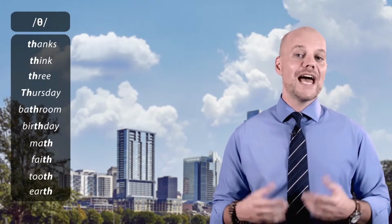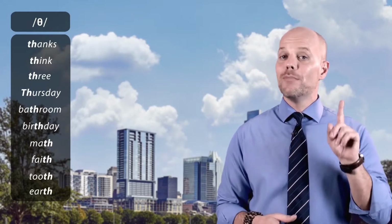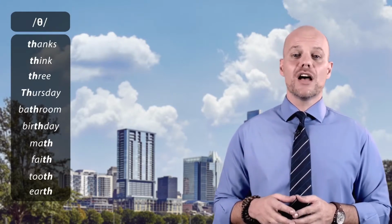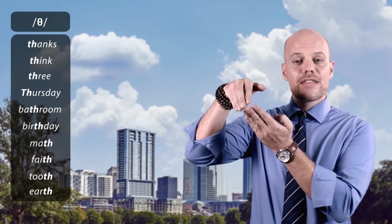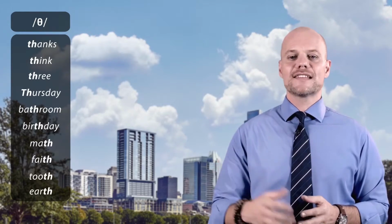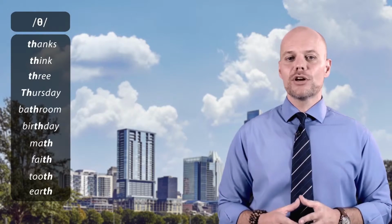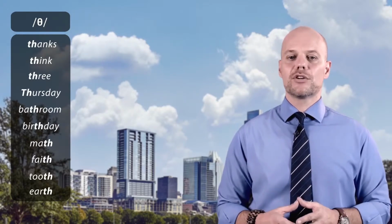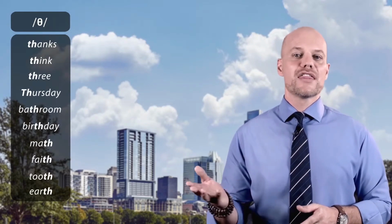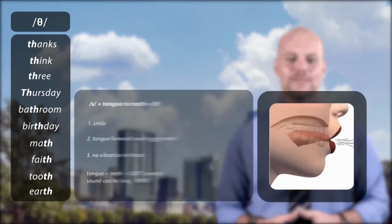Pause this video and practice saying these words with the correct th sound. Remember to smile a little and focus on touching your tongue to your upper teeth, but only softly. Use a mirror, if necessary, to check your tongue position. To make sure you remember saying the th sound correctly, say it a little longer in each word, like thanks. Pause now.